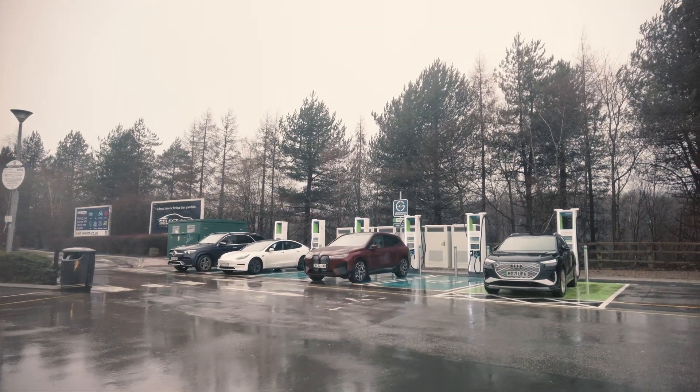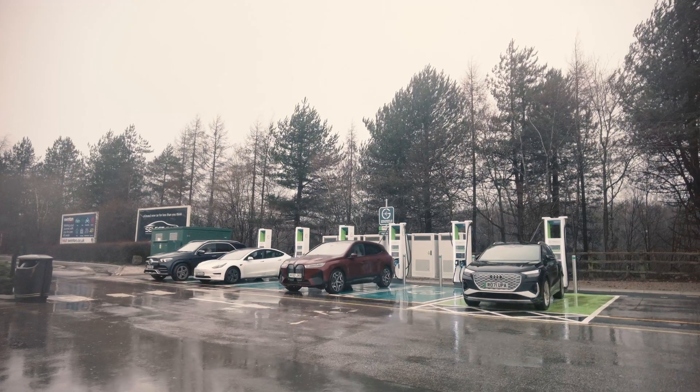I've decided to stop on the way at Peace Posture Service Station. It's only about 15 minutes drive from my house, but I knew there are some new GridServe chargers here that I haven't yet seen. They're behind me in the background and you probably saw them as I drove into the car park. It's really nice to see GridServe expanding their locations — this particular service station used to have just two chargers and now there's a nice big bank of chargers behind us.